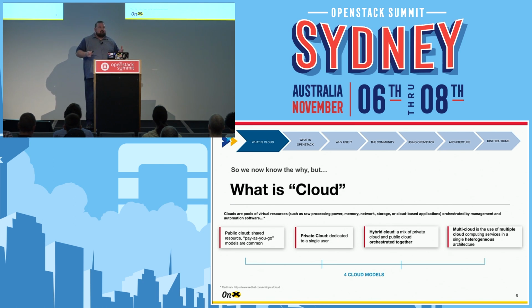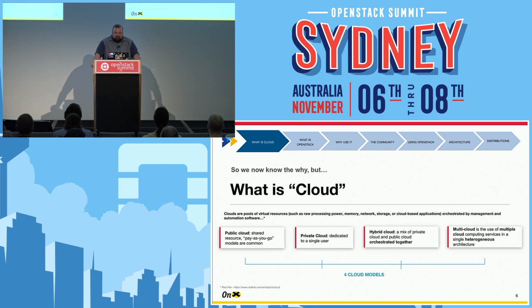So I think it's interesting. You ask somebody, what is cloud? And you will literally get, you ask 9 different people, you get 9 different answers. You ask 9 different companies, you get 9 different answers. But some of them have common threads. And just to prove this point, I'm going to read some definitions from some major companies in the OpenStack and cloud arena so you can see how everybody answers differently very shortly.